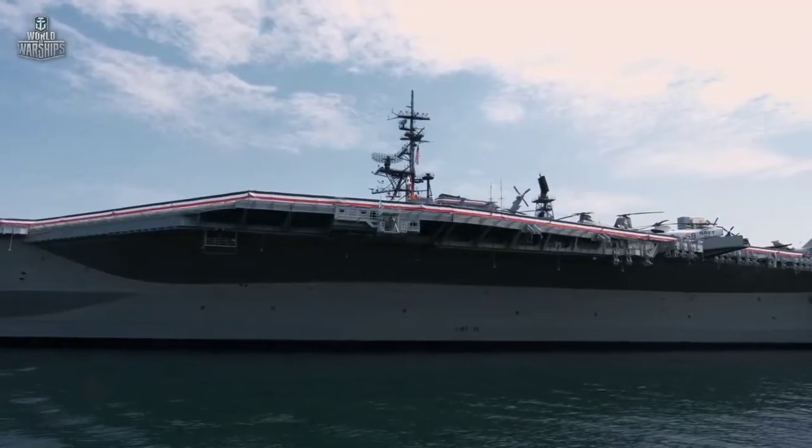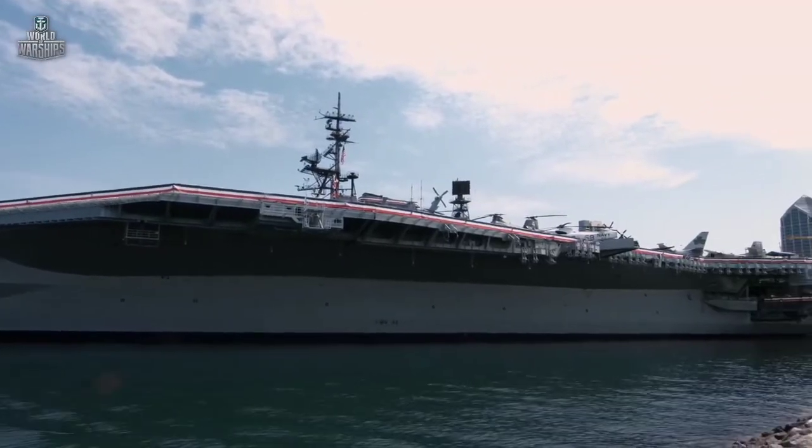Kamikazes came after 4 years of the war, and Midway was designed in 1940, when the United States of America hadn't even joined the war. Midway could withstand a hole in its hull 300 feet long below the waterline and yet still be able to operate. Because of the way it was designed, there wouldn't be very much flooding and it could continue its mission. So this was a ship that was a true pioneer when it came to armament and being able to withstand enemy attacks.